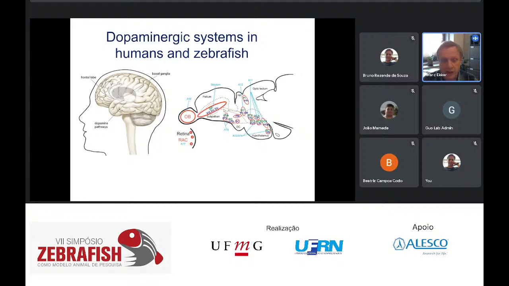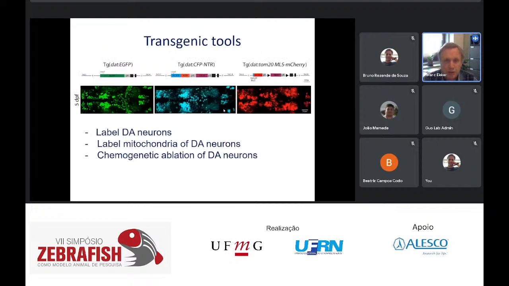The brain of the fish has some similarities to that of mammals, but of course there are also notable differences. But a lot of labs have examined the different clusters and centers of dopaminergic neurons in the brain. A lot has been done during embryonic, larval, and juvenile stages, but also it has been studied in the adult. So a number of years ago, our lab started by producing 3 different lines of transgenic fish that we thought would help us analyze dopaminergic neurons.